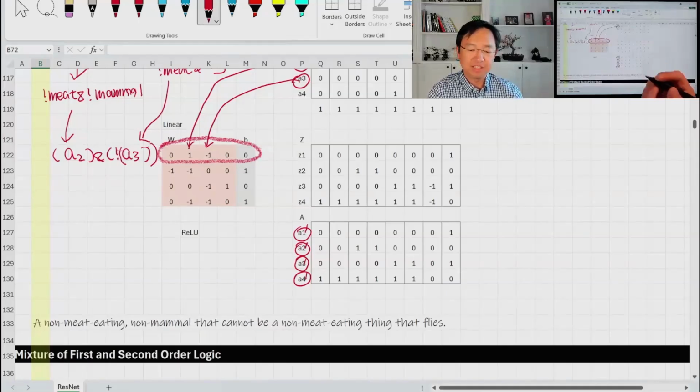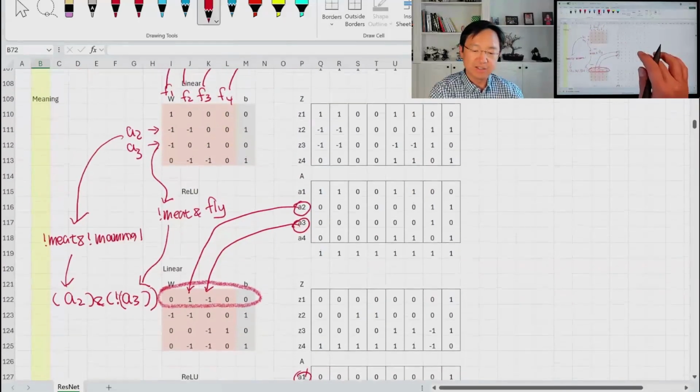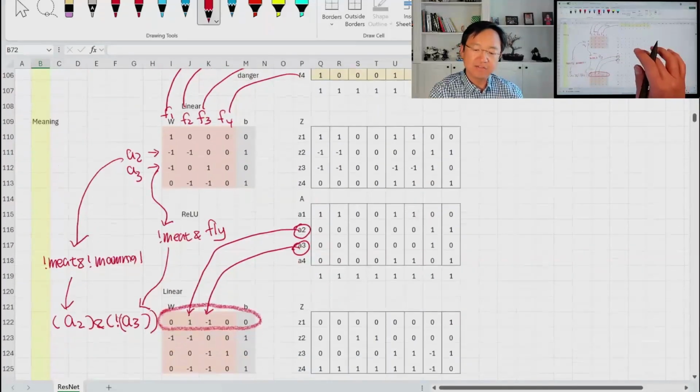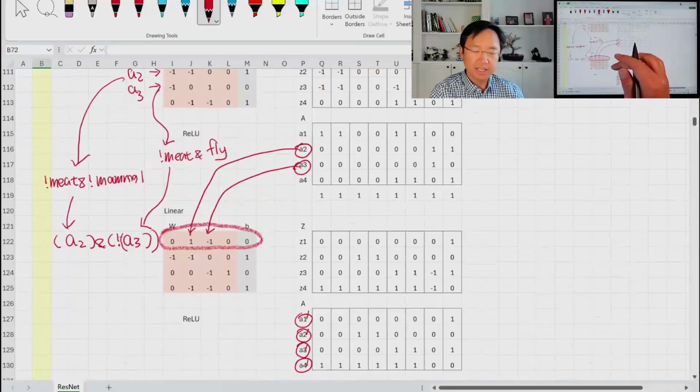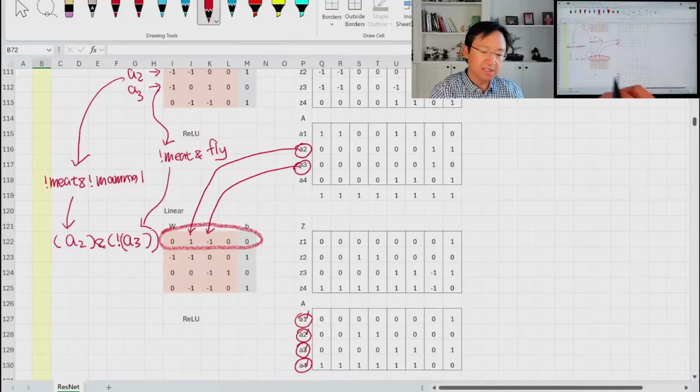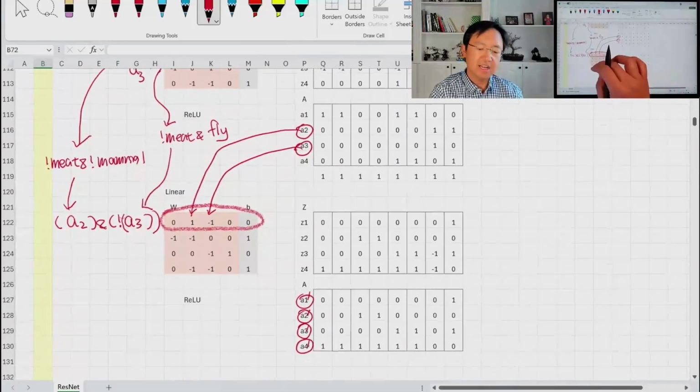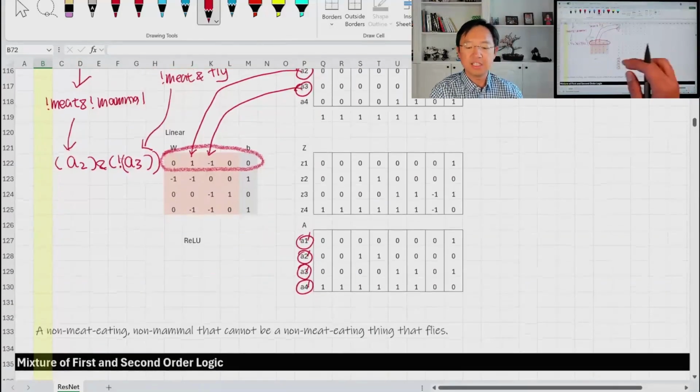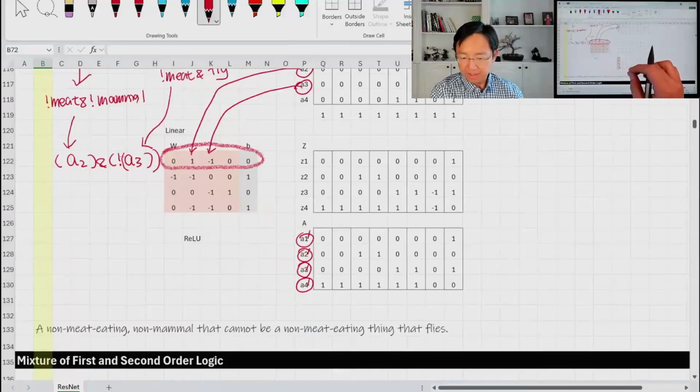All right. Hopefully you start to see that the takeaway is that every time you have a layer, it will basically combine the logic from the previous layer. If the previous layer is a fourth order logic, this layer will be second order logic, you can see the extension of this. If you have another layer, it's going to be third order logic, higher order logic based on the previous layer and so on.